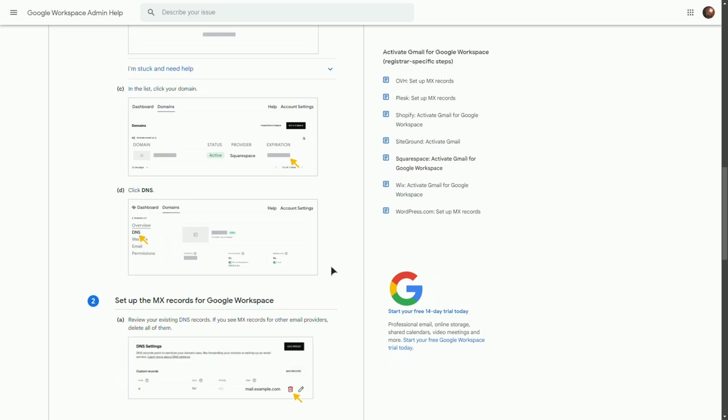After that, log in to your Squarespace DNS. Log in to your Squarespace account. Go to the settings for your site. From your homepage, click Settings. After that, go to Domains, and in the Settings panel, click on Domains. Choose the domain you want to set up Gmail for.